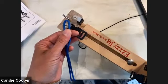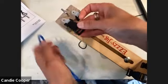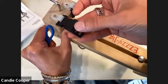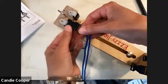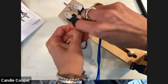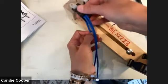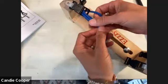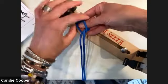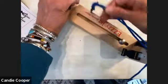You might want a skewer nearby to help with threading, but you can see how I have a loop now. I'll get things organized — it'll look like a spaghetti bowl up here on my work — and then just pull those two tails through. Each side is four feet, so eight feet total. Pull them through so it looks nice and neat.